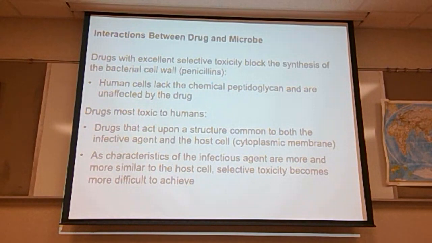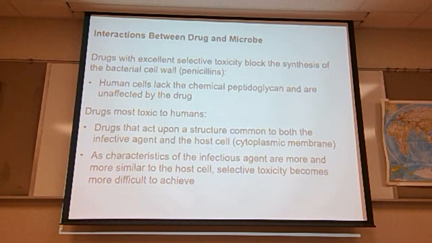The reason cell wall drugs are so very effective against invaders for humans is because humans do not have a cell wall. Since we do not have peptidoglycan, we are unaffected by this particular drug. There are no human cellular interactions with these types of drugs. Now, that does not mean that these drugs do not cause some sort of issue with humans, because they do. Human beings have colonies of bacteria living on and in our body that are beneficial to us, and those may be affected by the penicillins. But our cells are not disrupted by penicillin.